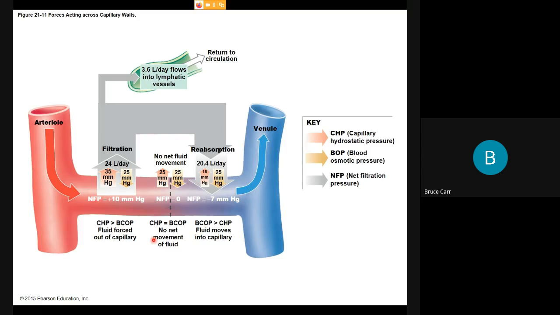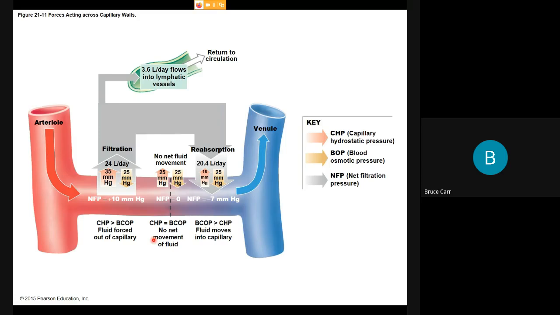This is an overall diagram showing you the arterial to venular trip and the basic pressures from filtration and from reabsorption and how they add up as you go across from the artery side to the vein side. Now that's going from, on the left side, arterial, high exit of nutrients, which tapers off as you go to the right. And as you start in the arterial, low diffusion of wastes, which is increasing as you go to the right.